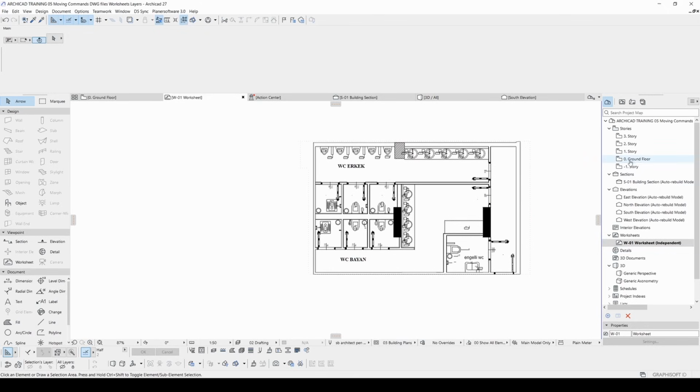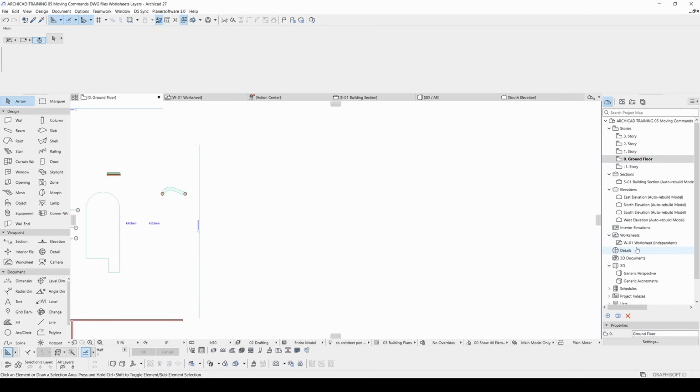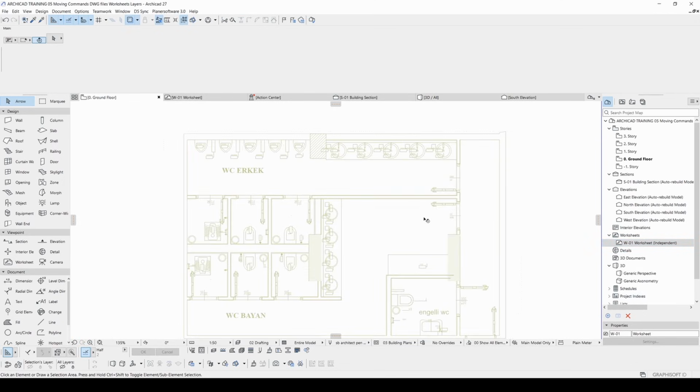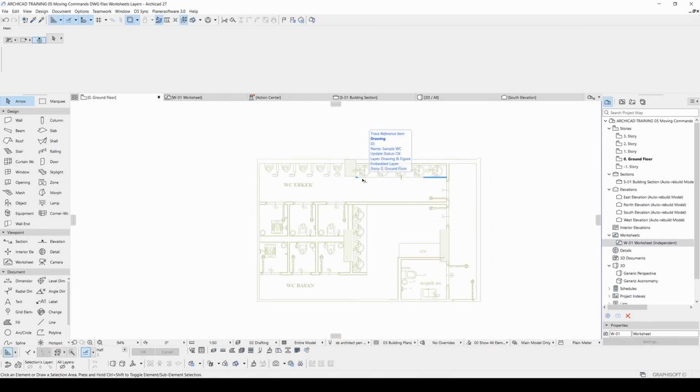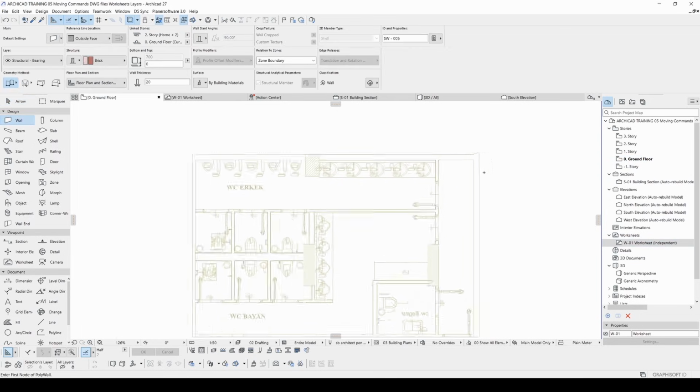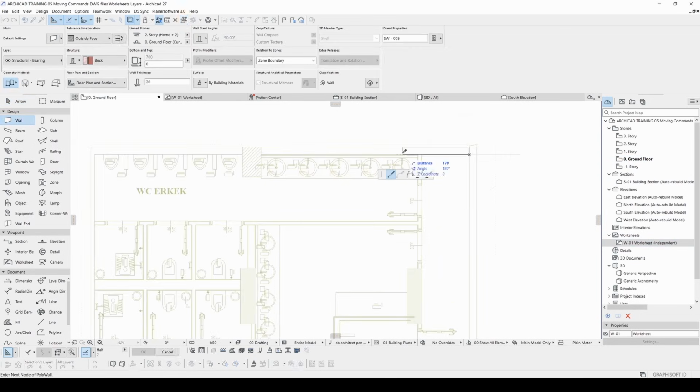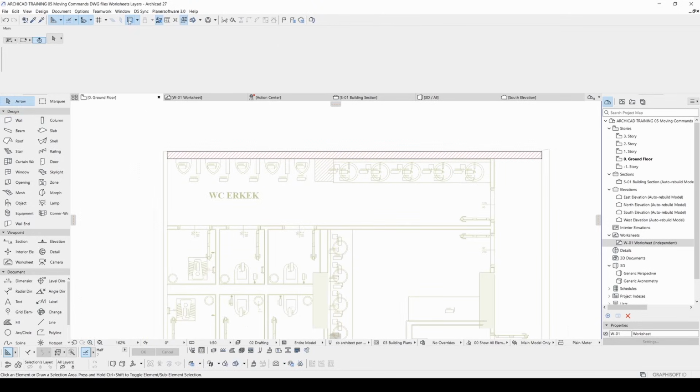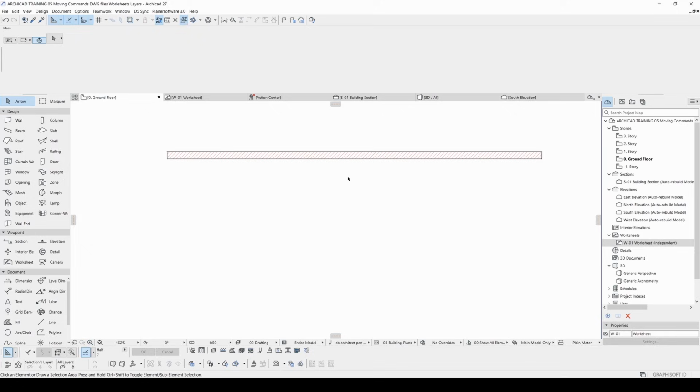For instance, if I go to the ground floor and right click this worksheet and click Show as Trace Reference, I will see it. It's not on the ground floor. It's still on the worksheet. After drawing my walls, I can just click this trace, uncheck, and it will still be there but hidden.